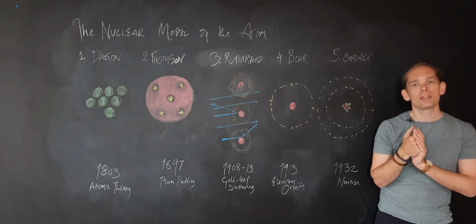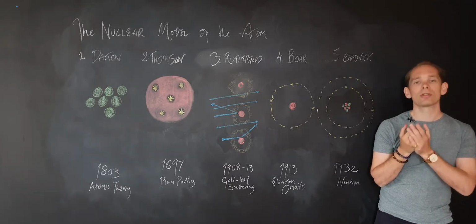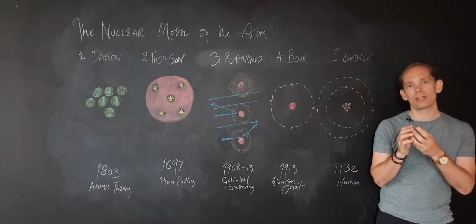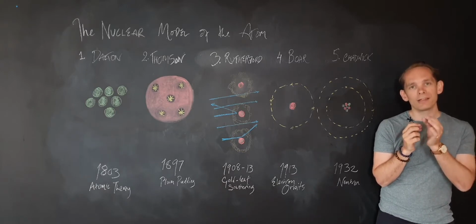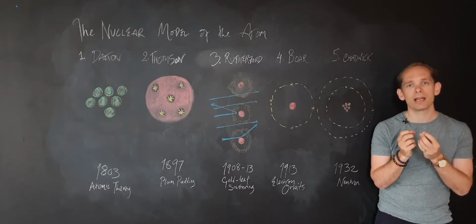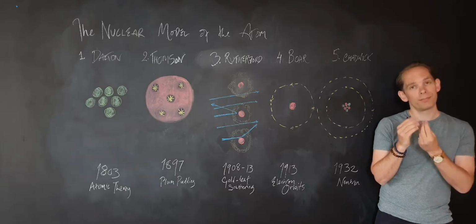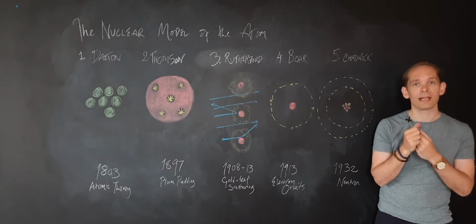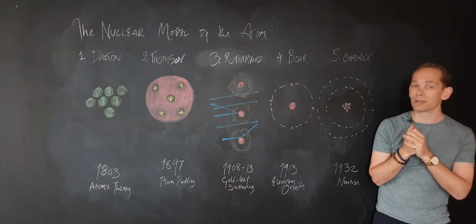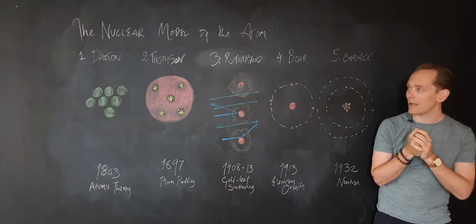So first of all, John Dalton, 1803, came up with modern atomic theory, where he said that each element is different, but for each element, it's made up of indivisible tiny particles called atoms, and that each of those atoms within the element is identical, but different elements have unique and different atoms. So pretty much bang on, and a really important step towards modern understanding of the nature of matter.